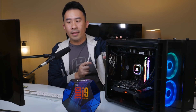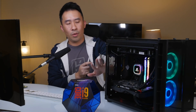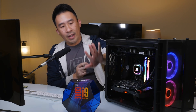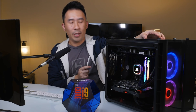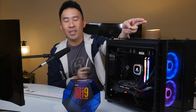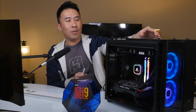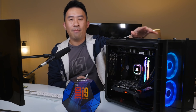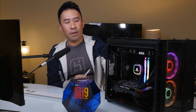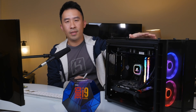This case right here is made by Corsair — the Corsair Crystal Series 280x with two RGB fans in the front. The nice thing about this case is that it's relatively small and neatly packages your cables in the back compartment. There are also nice little fan filters at the top and the front of the case. The back compartment holds your hard drives. Currently I have about five hard drives inside this build, which is a little overkill, but you can easily configure it to support 20 terabytes of storage.